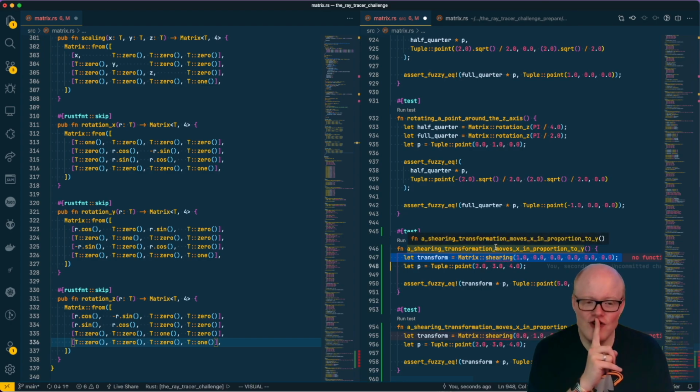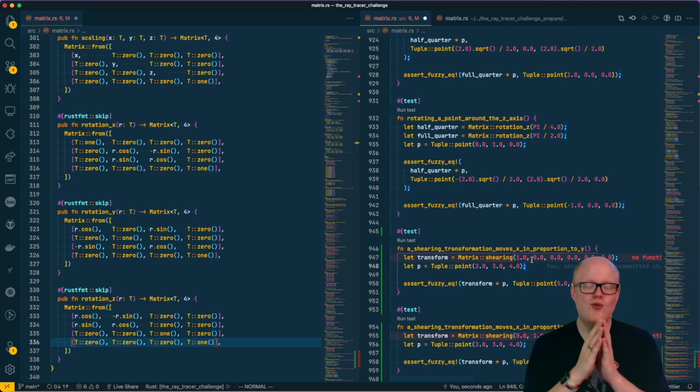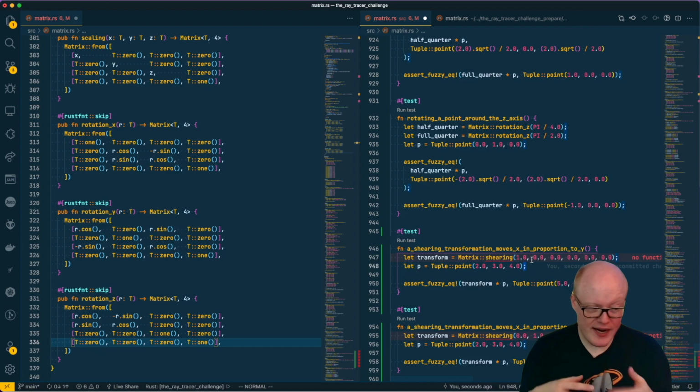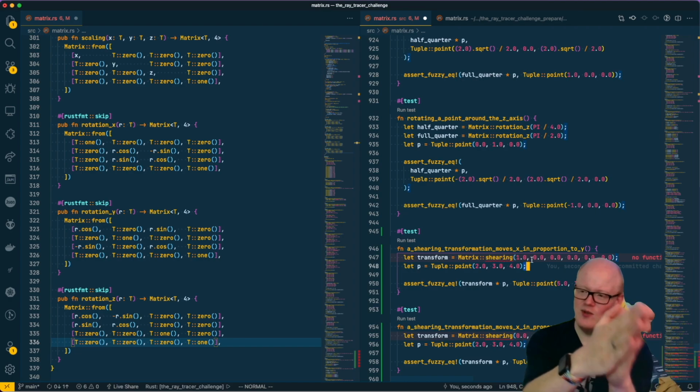Essentially what shearing does is it calculates a transformation which transforms a given point or vector with regards to all its other points. So if you have something like this and you shear it, you are kind of moving it like this into space.